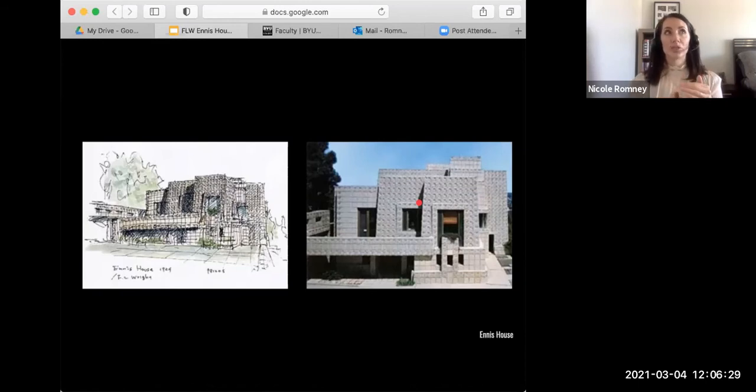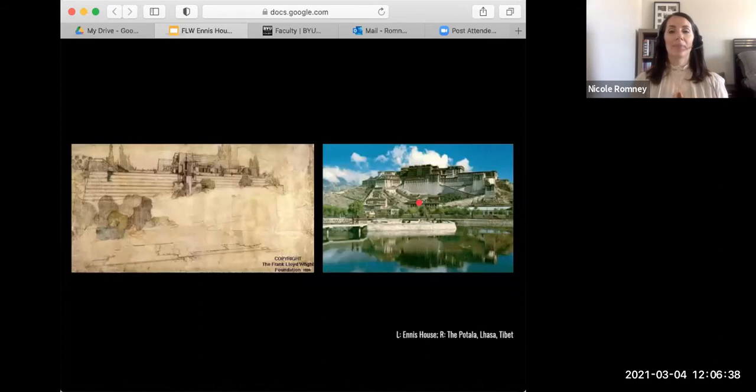Wright synthesized not only Mesoamerican elements at the Ennis house, but other exotic influences as well. This image on the right is the Potala in Tibet, which is the Dalai Lama's residence. This looks similar to his design for the Ennis house as well. And this association is confirmed by the fact that Wright had a photograph of the Potala mounted on a wall in his Taliesin studio.